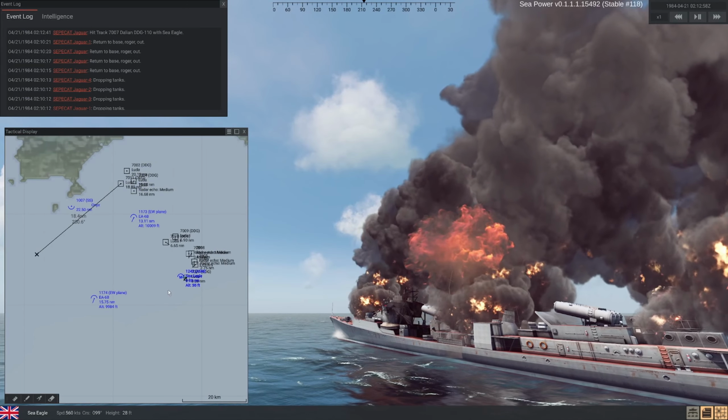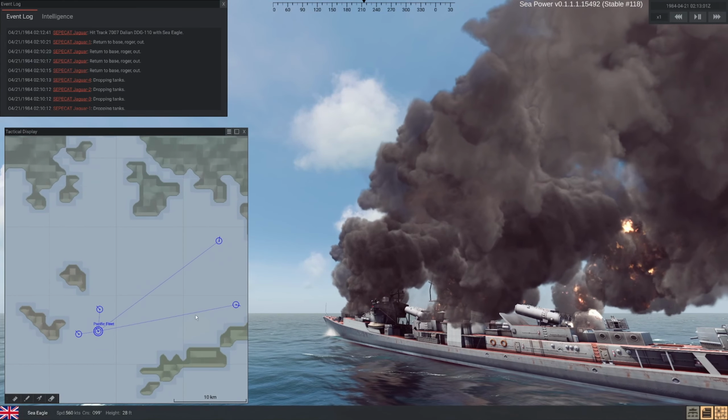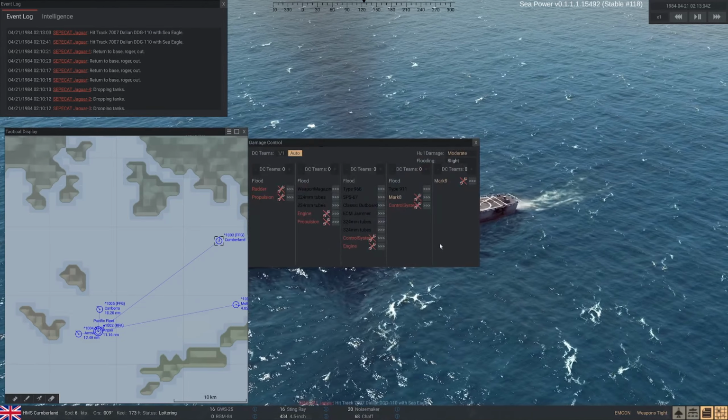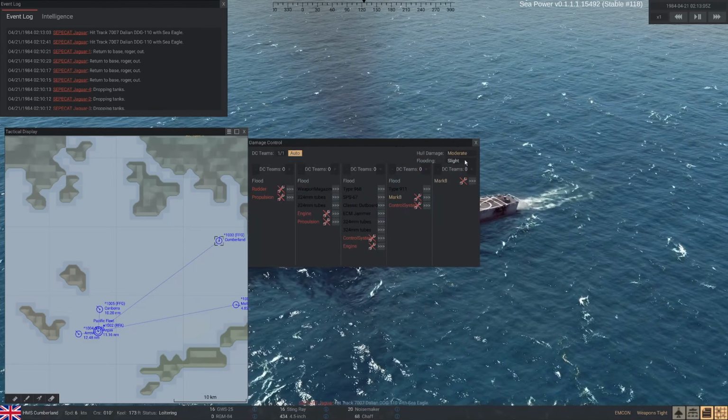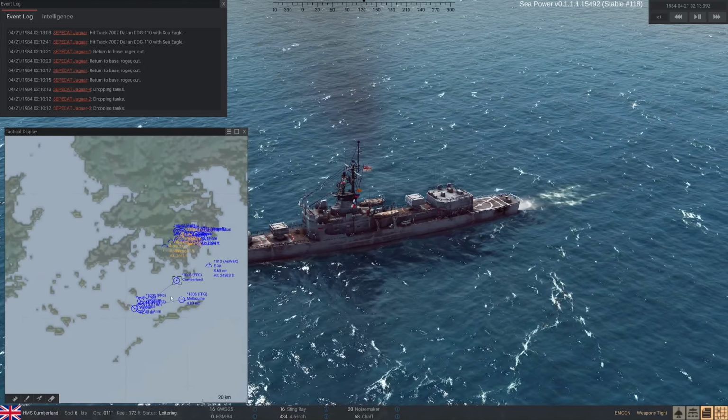I did lose, I think, a few aircraft. I lost no surface combatants, which is surprising because it was not looking good for the Cumberland. But hey, she managed to survive. Although most of the ship is probably going to need to get refit in order to make her functional again.